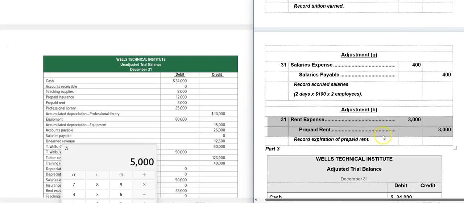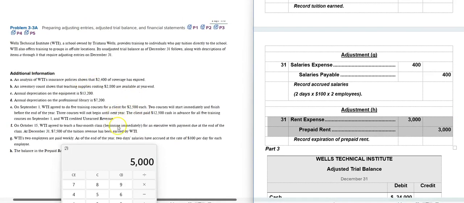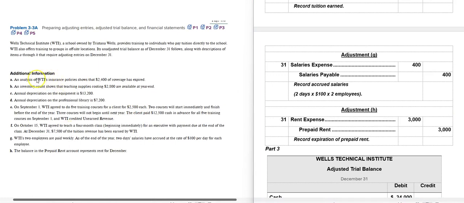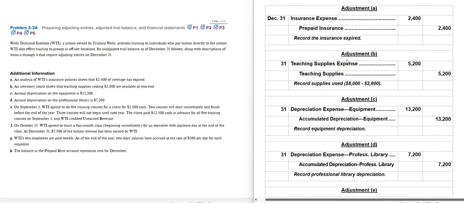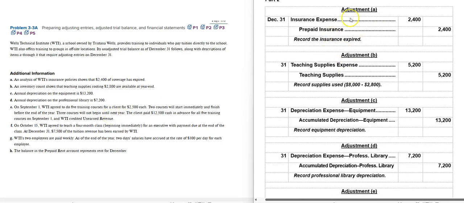Okay. So what we have done is we have analyzed all the accounts and prepared adjusting entries for all of the accounts that need to be adjusted to ensure that everything that happened during this period is recorded during this period. So in order to now cause the account balances to update, we need to post these. So I'm going to take each debit and credit from the general journal and post it into the ledger.